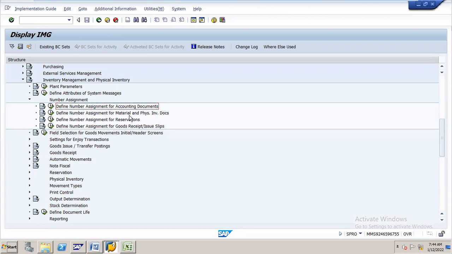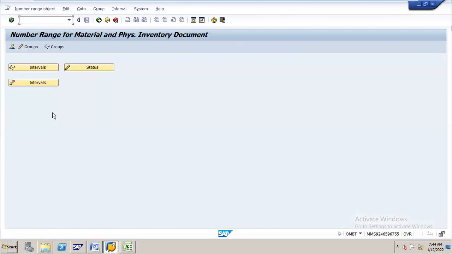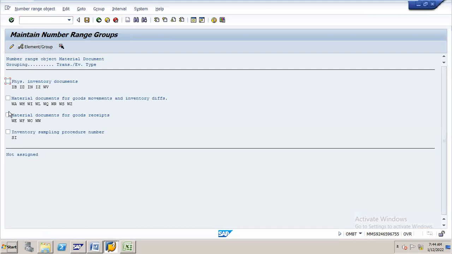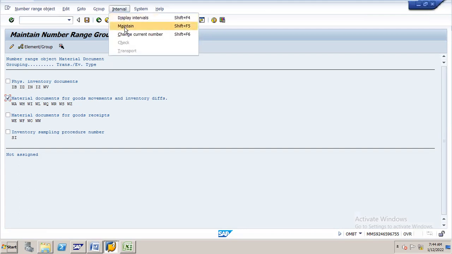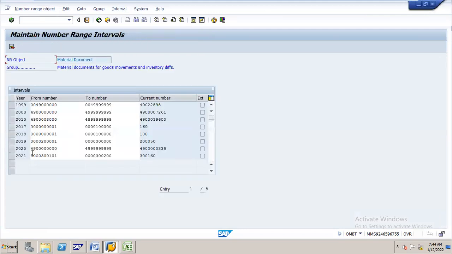Define number for material and physical. At regular intervals, they do the manual verification, and after that they have to enter into the system. For this purpose, we have to maintain the number range. But what I was telling, I have maintained for physical year, but this we have to maintain according to calendar year, remember. So 22, now our calendar is 22. So this we have to maintain according to the calendar year.